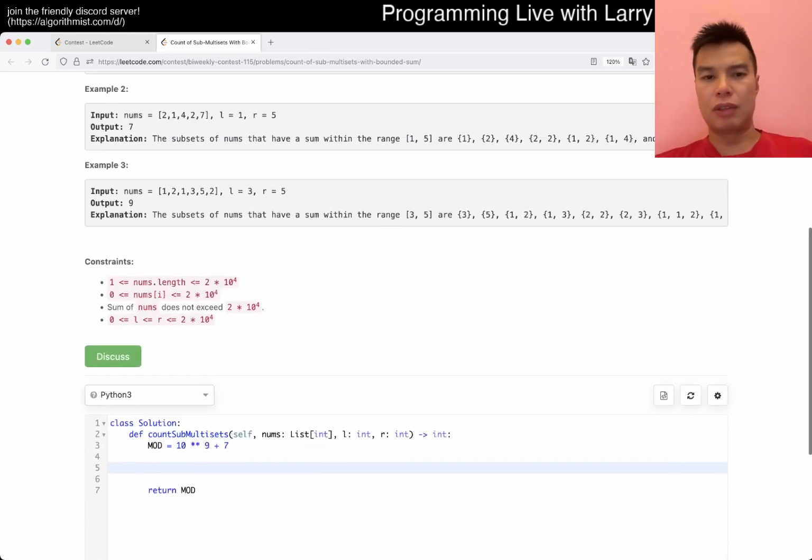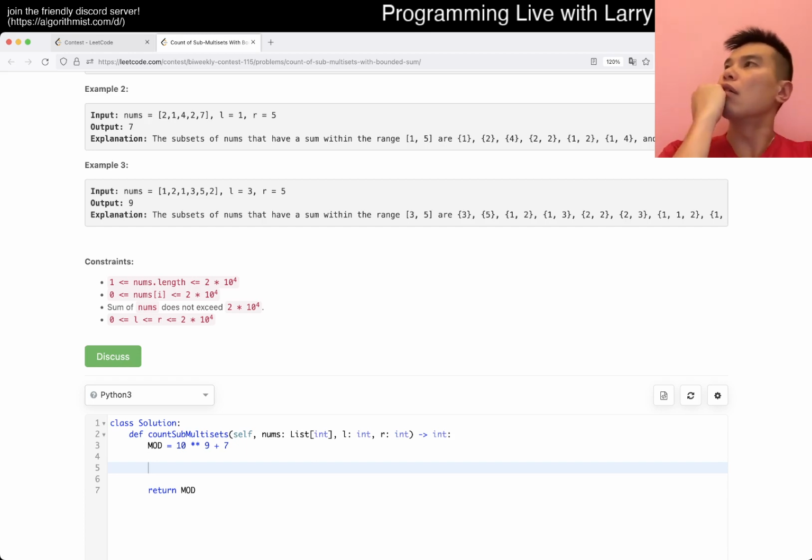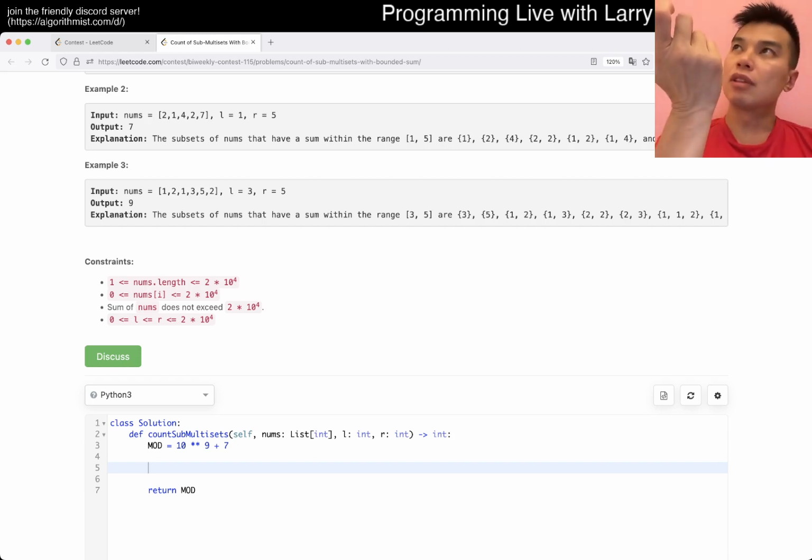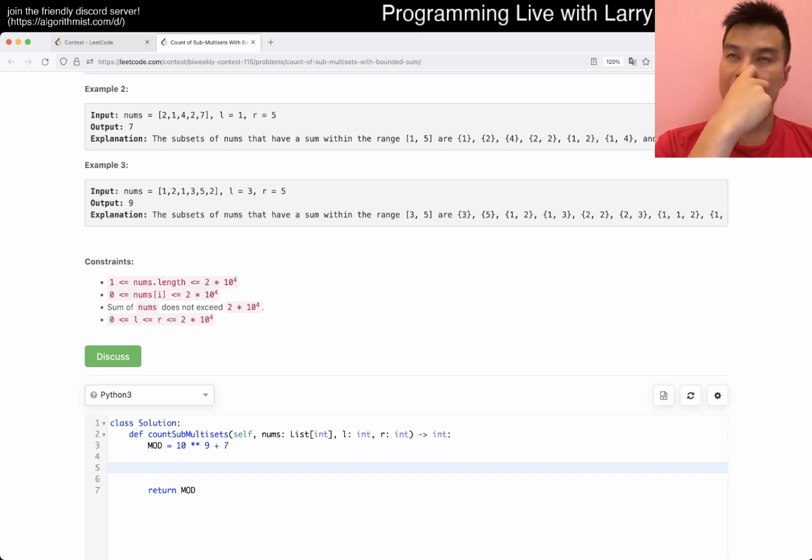Okay, so how do we do the knapsack thing? But it's still, I don't understand how it would be. Let's say we just have one, like the number 1, 2 times 10 to the 4 times, right?